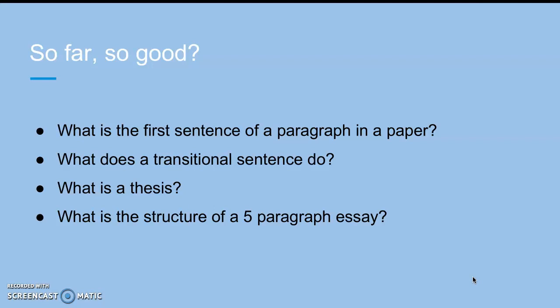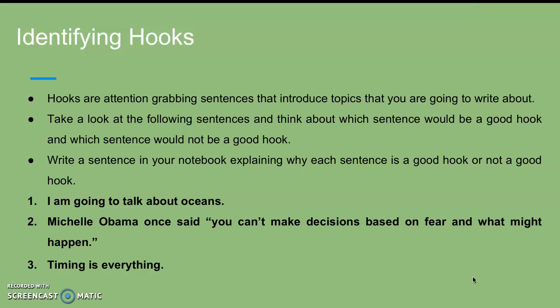A thesis has the main idea of your paper and also includes subtopics that give the reader a map to what is going to be covered in your paper. And the overall structure of a 5-paragraph essay is introduction, body paragraph, body paragraph, body paragraph, conclusion paragraph. All right, great job, guys.